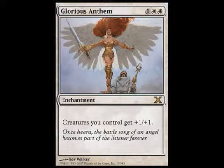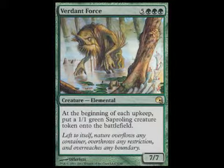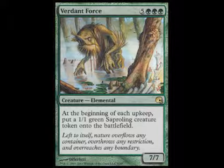There's a very interesting, subtle piece of wording on some cards that it's not entirely obvious that it has an application in Two-Headed Giant, but it does here. I'm going to try and show you the difference between these 2 cards. Verdant Force has a trigger that it gives you saplings. That's not the important part. The important part is at the beginning of each upkeep, you do something. There's 1 upkeep in every turn. So on my team's turn, we would have an upkeep and get a sapling. In the opposing team's turn, there is 1 upkeep, so they get a sapling. So we get a second sapling, sorry.